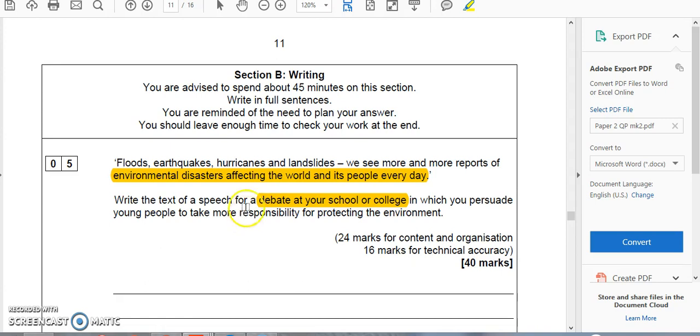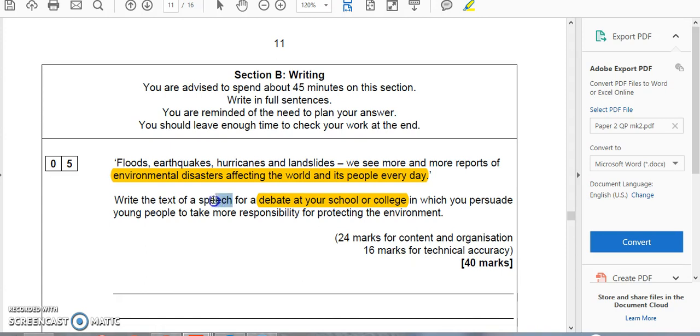Layout. Layout's useful because it helps us determine what layout features to put in. For example, if it's asking us to write an article, we immediately know it's going to have to be laid out like an article. It's going to need to include a headline, it's going to need to include the author's name and a date. And that's just the bare basics of an article. Obviously, there's lots more things to remember here. You can always look at last week's work if you're a bit stuck on that.